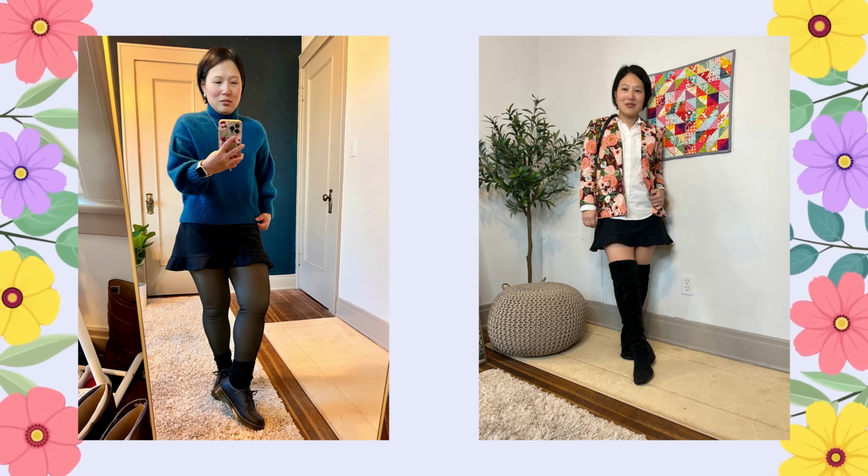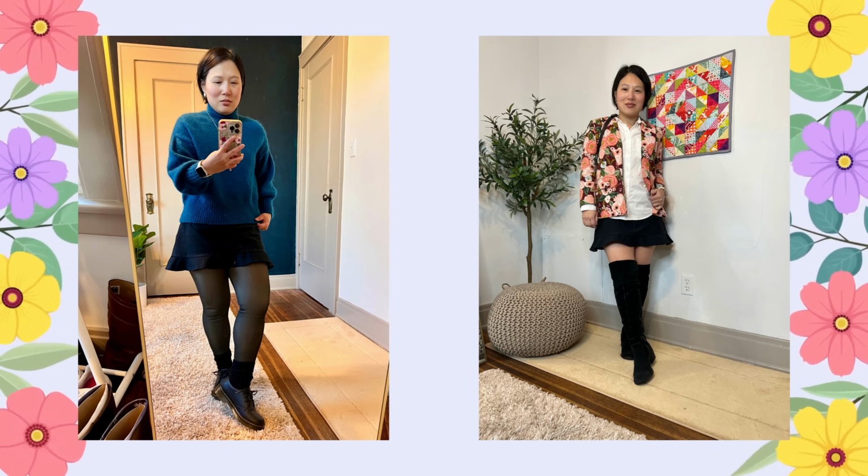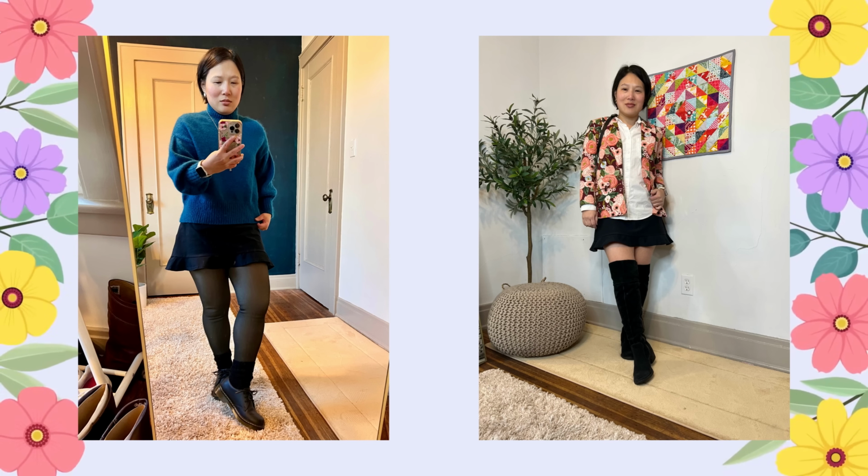Now I put the flounce on the bottom of my skirt and that was not intentional. I only had 1 yard of fabric, and when I tried to just do the plain skirt, it was just a little bit too short and the shorts were peeking out underneath the skirt. So I used up the scraps that I had left over to piece together the flounce and put it on the bottom. But I actually ended up really liking the way that it looks.